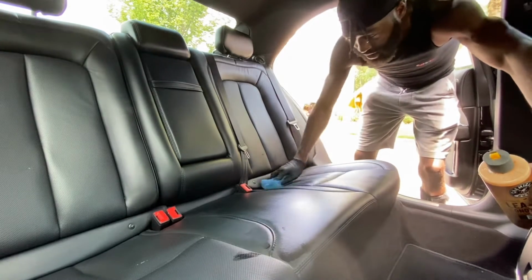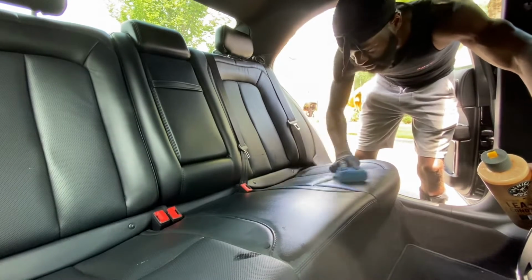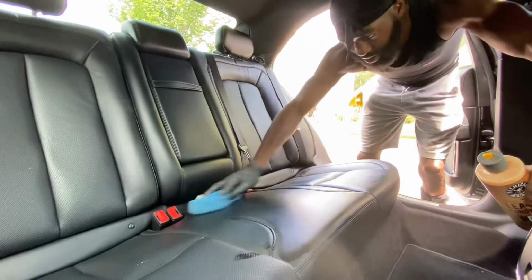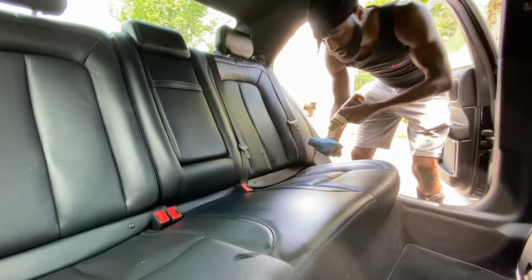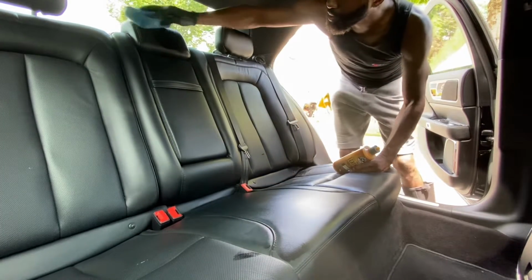You know, wiping it in good, because you don't want to leave streaks in the seat, like little smears. It'll show, so you want to take your time. If you do it right the first time, you don't have to do this for the next two services, because there's some good stuff Chemical Guys put out.